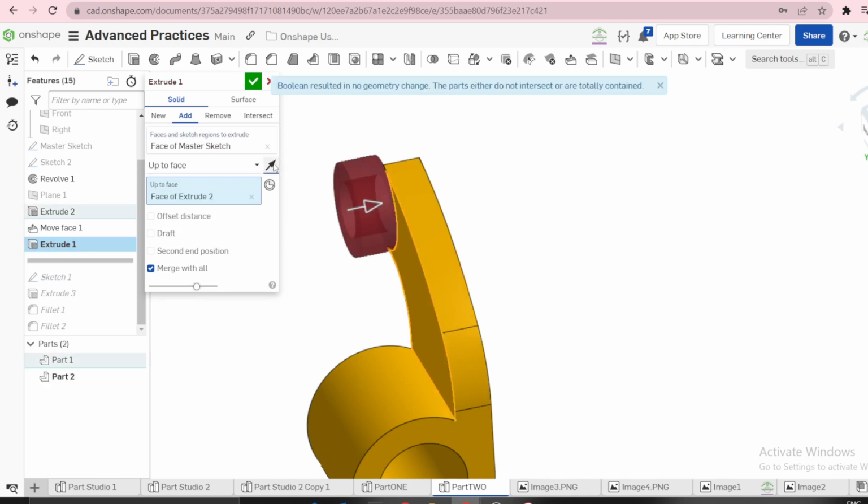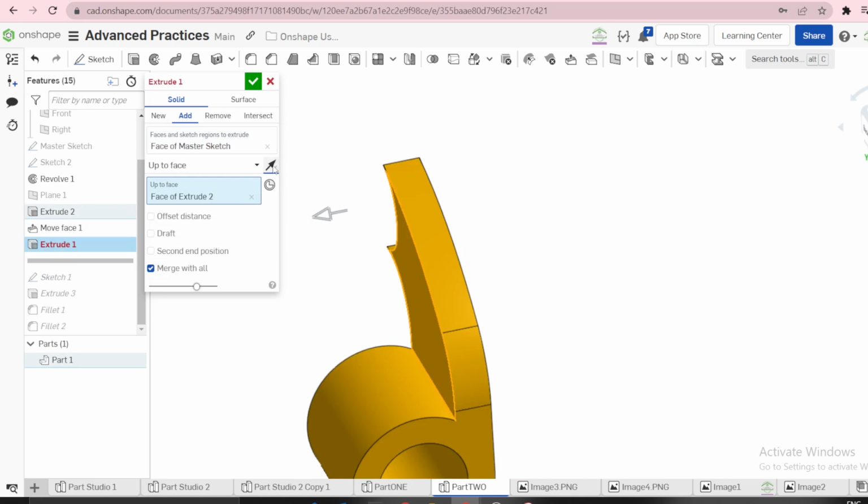On the other direction, then you offset this value here. Maybe you can say 50, other direction. I'm using an offset of 50 on the other direction. Therefore, from this face up to this face, then we have an offset.